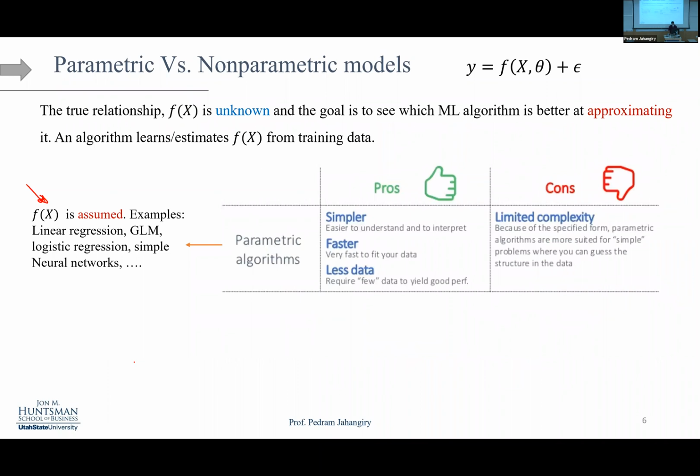And so it's faster, it's simpler, and it requires less data, because when there's a closed form solution to the parameters that you're estimating, you may need less data, right? Remember, in econometrics, if I have a data set of size 20, I can still calculate beta hat 0, beta hat 1, and so on. Okay, so those are the advantages.